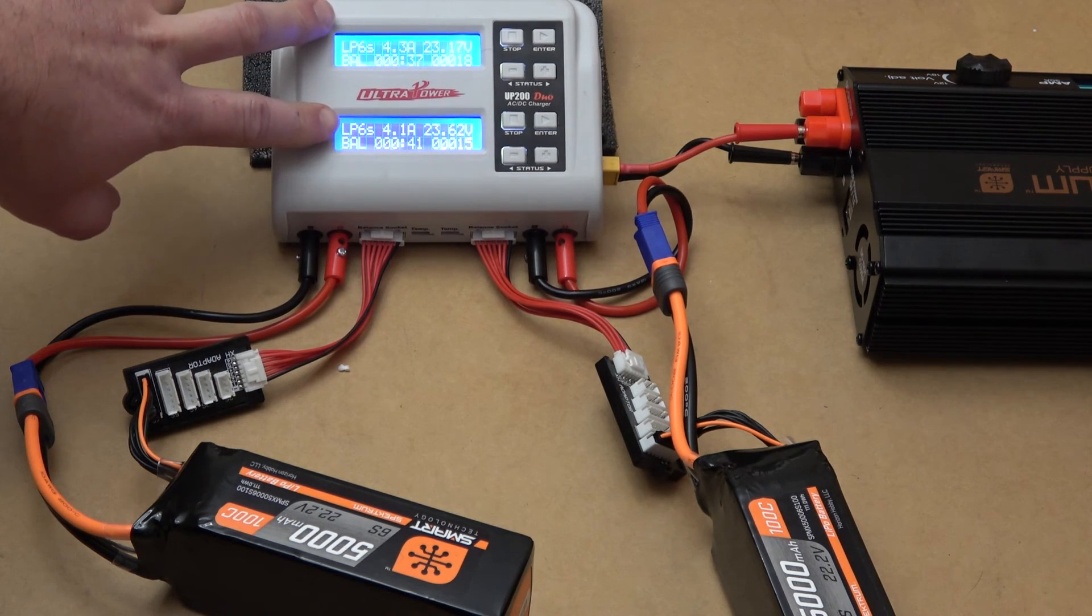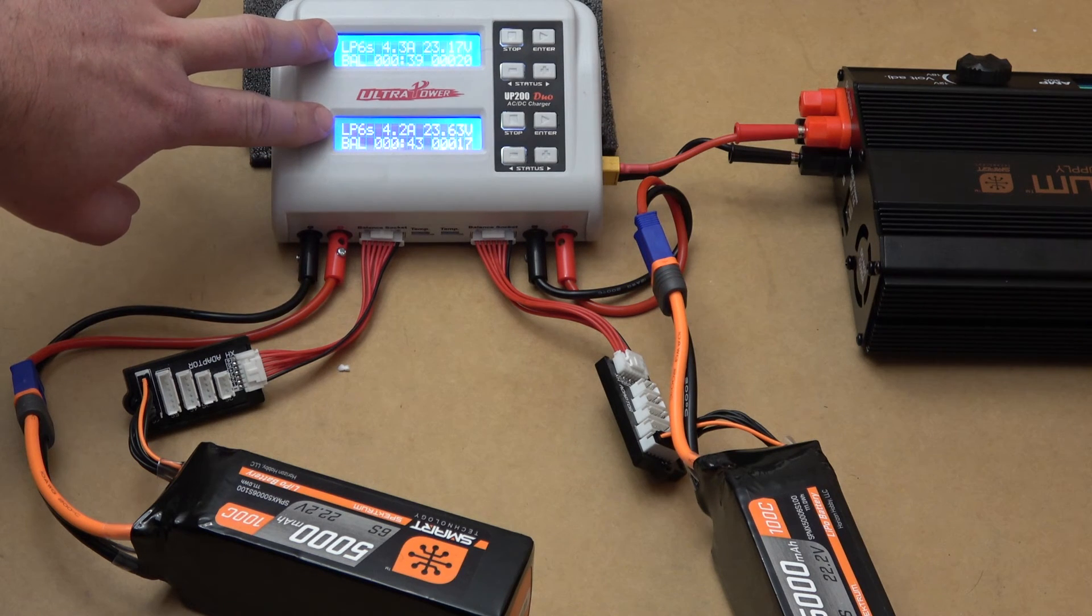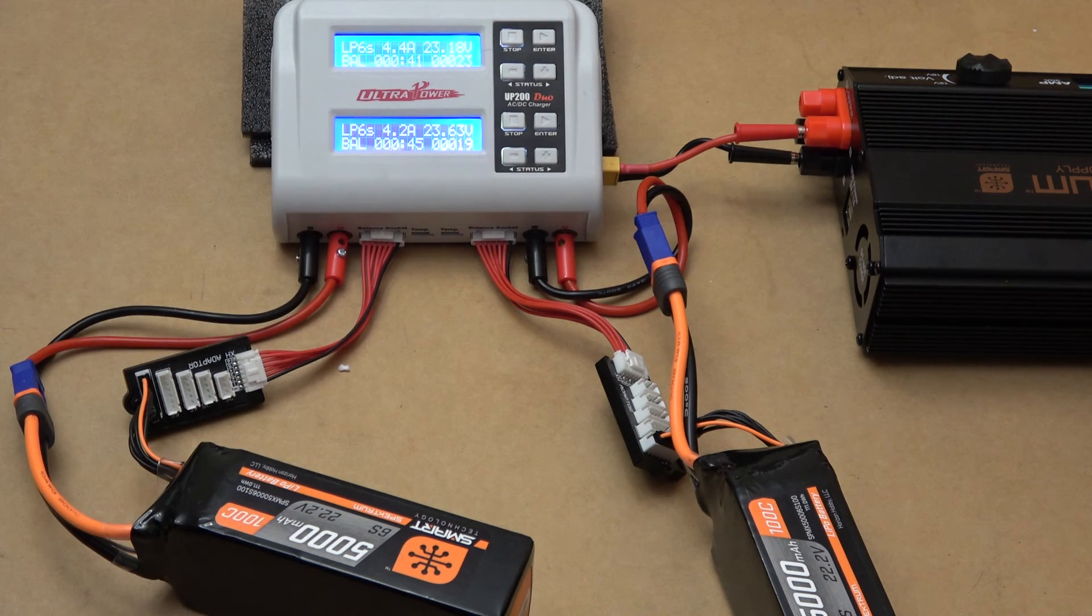Now we're at 4.1 and 4.3 amps - they should both stabilize at about 4.3 to 4.4 amps each. Definitely getting more power to it, and like I said, it definitely cuts your charging times down, especially if you're out at the field trying to burn through batteries. That's my quick rundown of the benefits of running that power supply, even to a non-Spectrum smart charger.